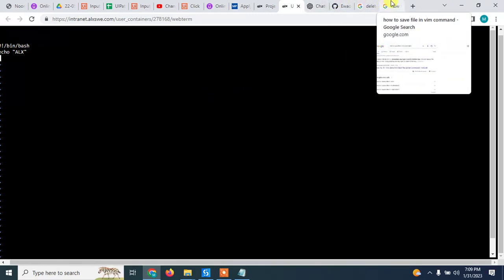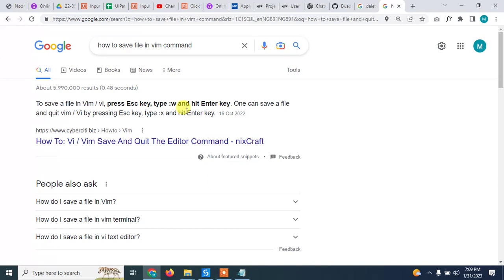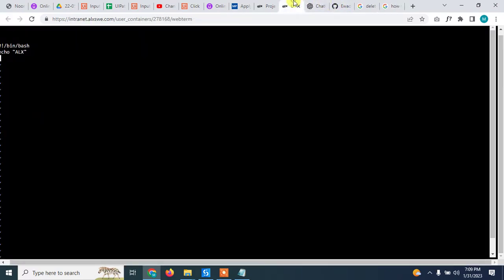So escape, type escape, qw and hit enter key.